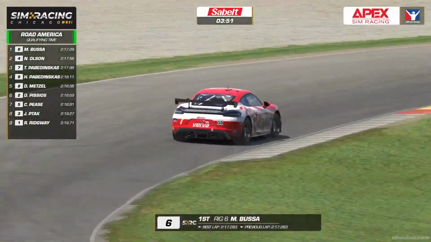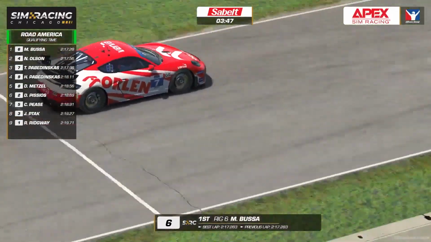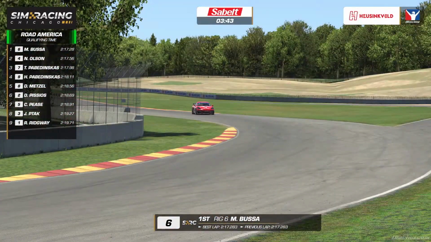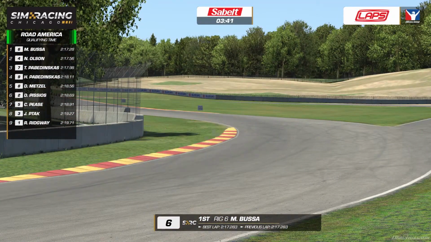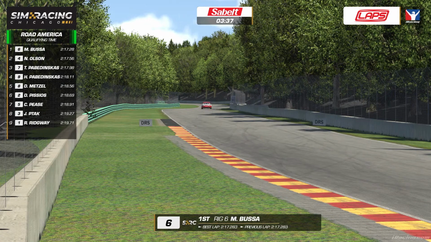But we've seen trouble in the early moments of both races, the C race in particular. The kink caught out a lot of drivers. Bussa navigates it now in his red and white Porsche Cayman. Watch him navigate it. It's such a fast corner. You have to trust your car, trust the downforce level that it does have.